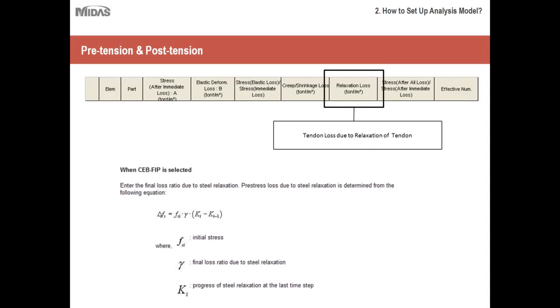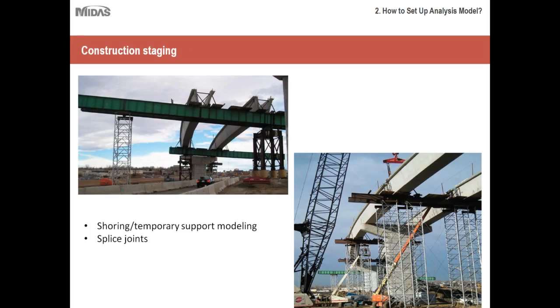And then finally, the relaxation losses. This is the relaxation in the tendons that will occur over time. As you can see, one of the definitions, as given in CEB-FIP, shows that there are different factors involved that should be considered at different time steps. So this is not something pretty simple and straightforward where you put in the formula and get it. You have to check this stress or the loss at different time intervals. So this is a time sensitive loss that you should account for. All these losses are very essential for any prestressed concrete analysis.